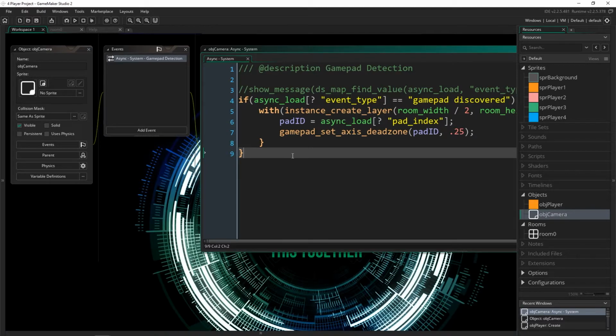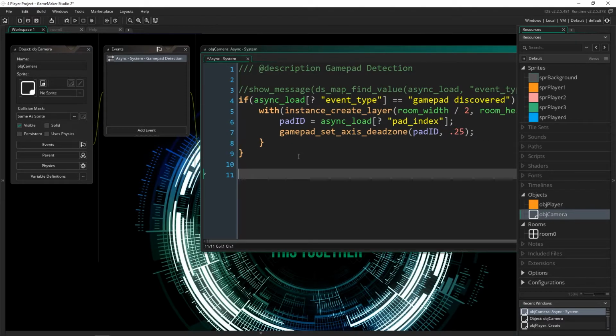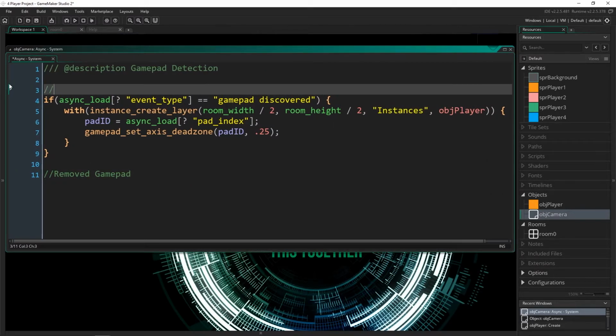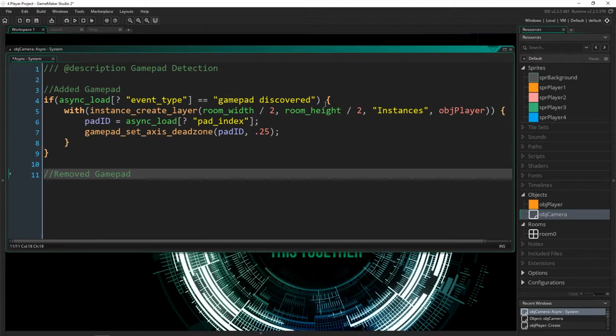So the next thing we're going to do here is actually set up when we have a removed gamepad. So right now, this one, I'm just going to go ahead and delete this. This is when we add a gamepad. Now we need to check if it's removed.